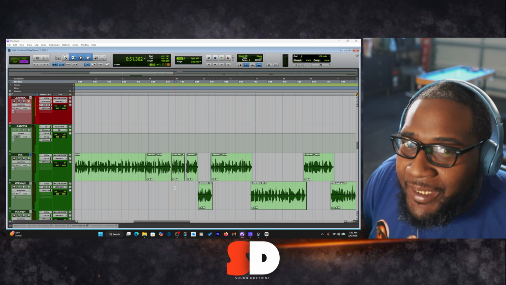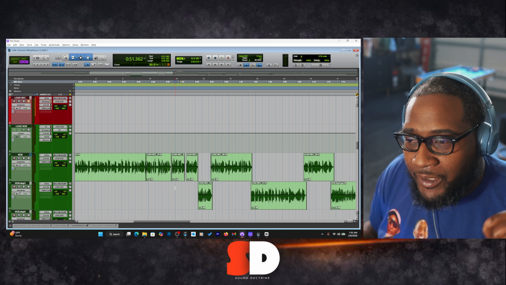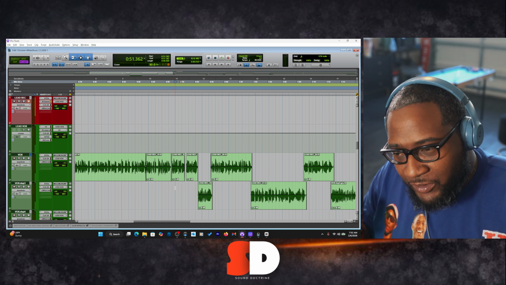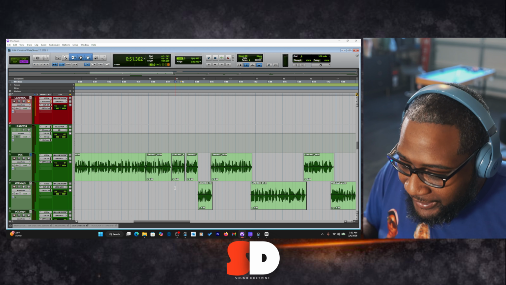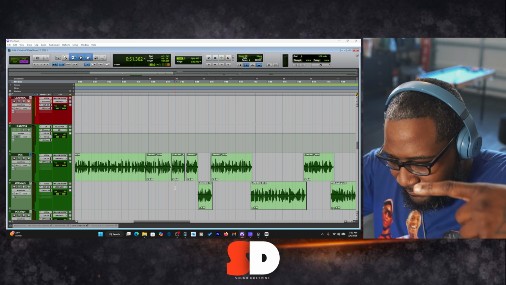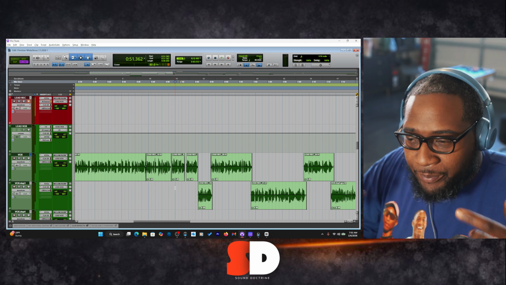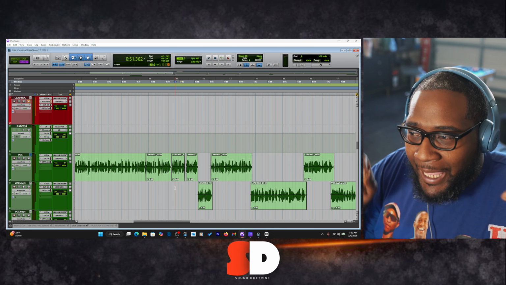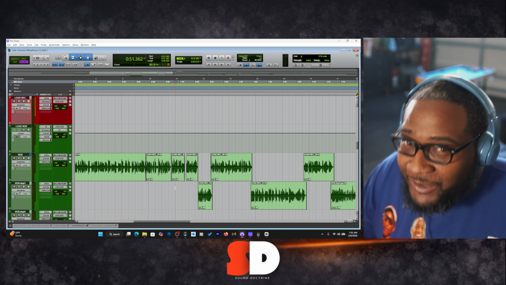All right, so in order to make this happen, we have to go inside Pro Tools and change the shortcut of this search function, because the Pro Tools shortcut for search and your operating system shortcut for search are the same thing. But when you program it to your Stream Deck, the operating system will override the function. So if I program the shortcut to my Stream Deck and then I go in Pro Tools and press it, it's going to activate whatever the computer's shortcut is before it activates the shortcut in Pro Tools. I hope I didn't lose you, but that's literally the best way that I can explain it.